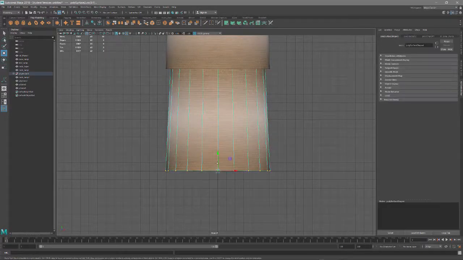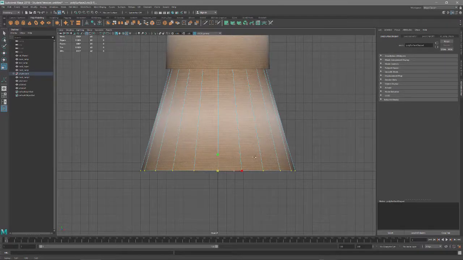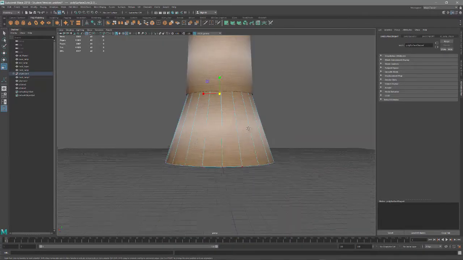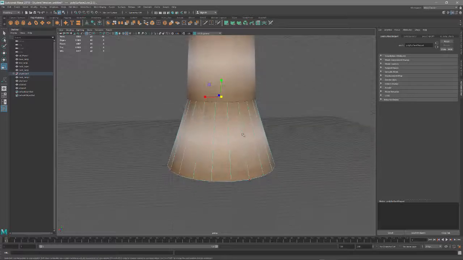Go to the vertices, and I'm not sure if the physics of light will allow something like this to spread even further, but we're going to pretend that it does. And I'm going to come here, and I'm going to go like that. Perspective, so we should have something kind of like that.